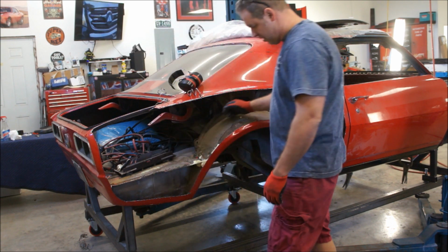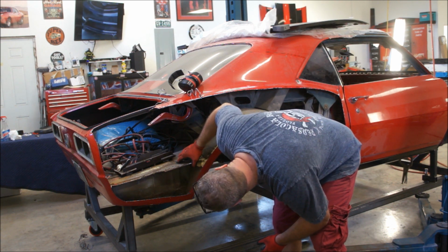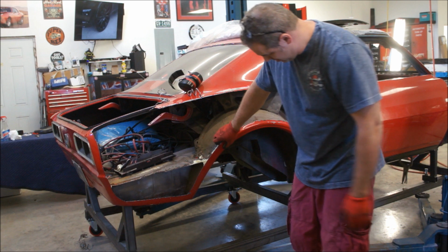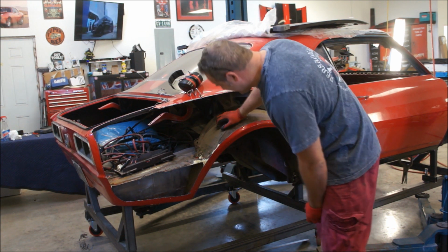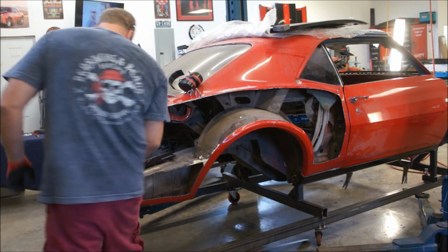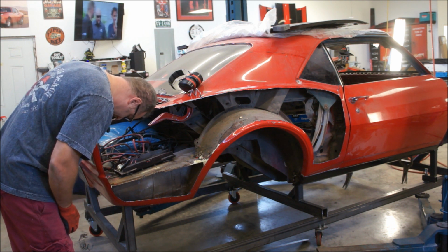Huh. Are you serious? This isn't even attached. Either that or the popper is broke or something. That's awesome. Jeez. Man, they hacked this thing up. Golly. Look at that hokey shit.